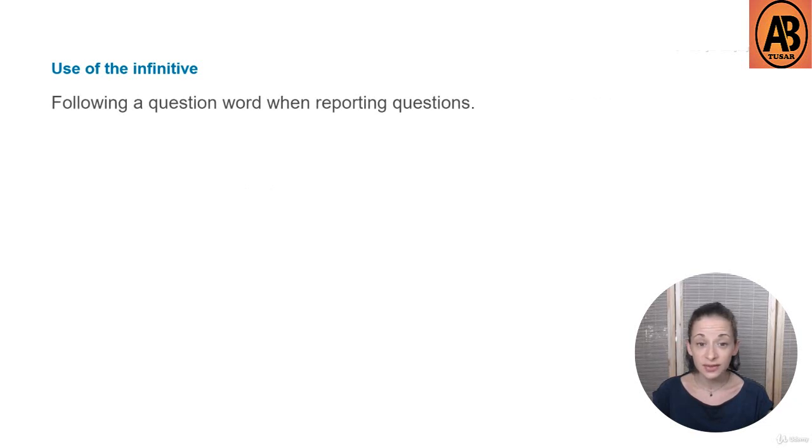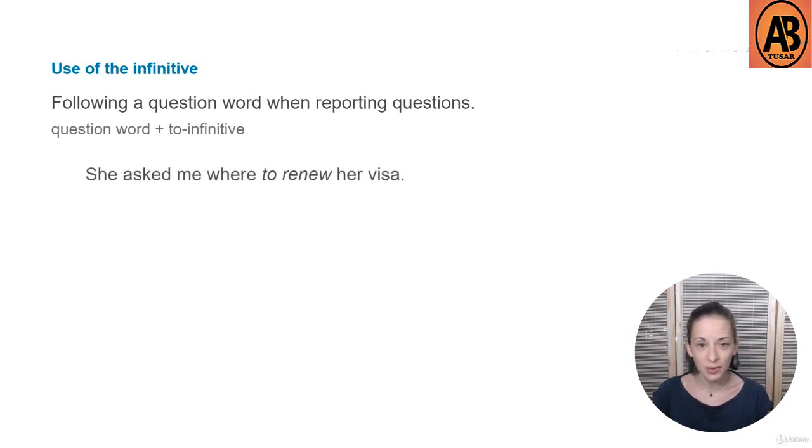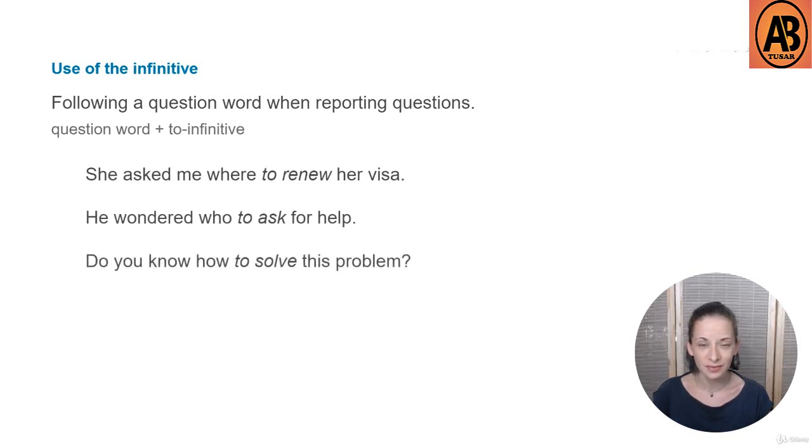The infinitive is also used following a question word when reporting questions. For example, she asked me where to renew her visa. The question word here is where, and it's followed by the infinitive, to renew. He wondered who to ask for help. And do you know how to solve this problem?